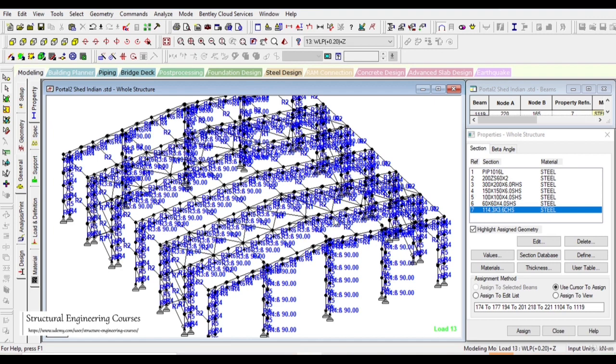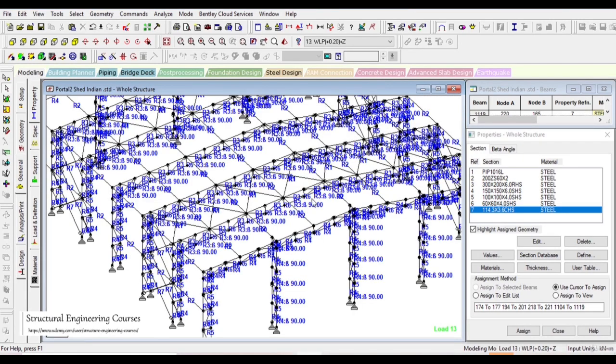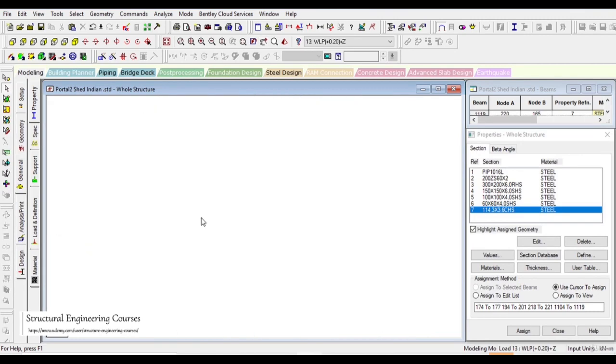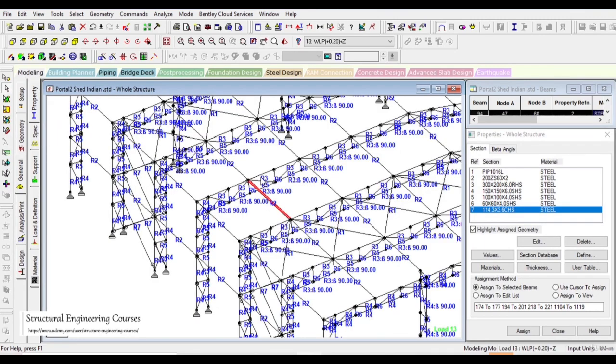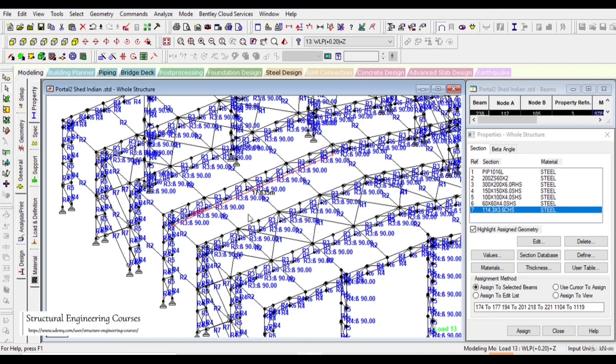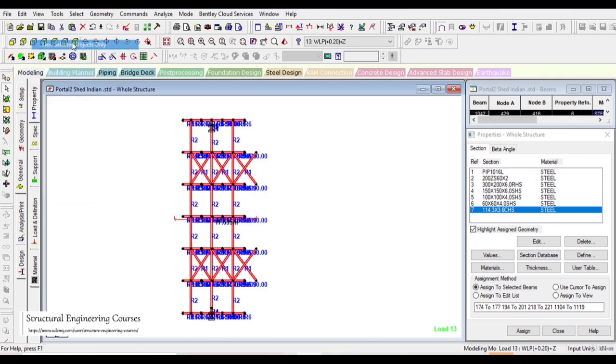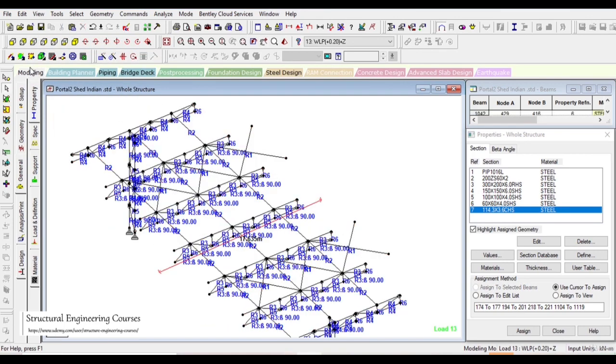So now all the portals are correct, wind columns are correctly modeled, gable end is also correctly modeled, bracing is also correctly modeled, but there is still one thing that is missing, that is we have tied all the top members, but we have not tied the bottom members. So just imagine this complete length, that is from this point to this point, untied, of 18 meters. That is fundamentally not correct. So what we can do is that we can just simply select these members here and tie the bottom members also.